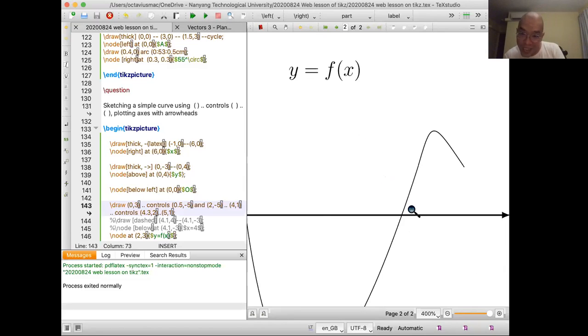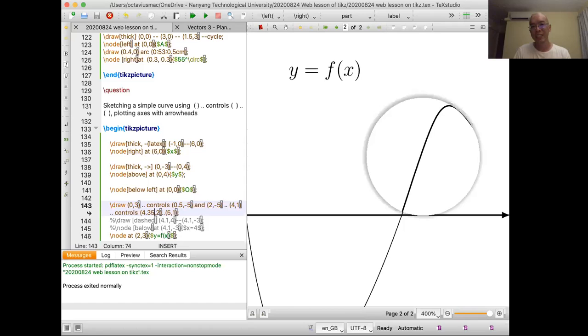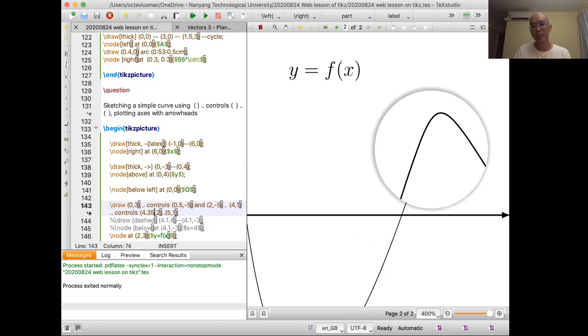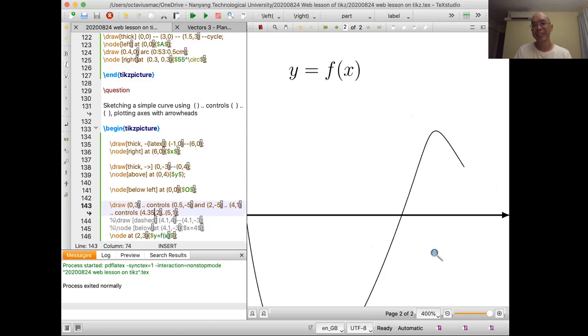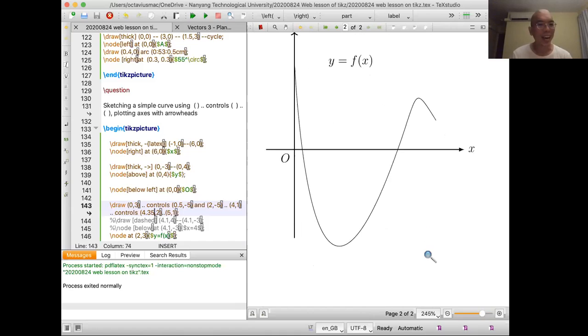Okay, so it looks slightly better, maybe 4.35. Yeah, now you see that it's smoothened out already. Can you see that it's smoothened out now? It looks like it is correct. Yeah, so that's so much I'm going to share with you tonight. I hope that this sharing will enable you to start drawing something. If you have any question, you can ask me now. I'll try my best to see whether I can help.